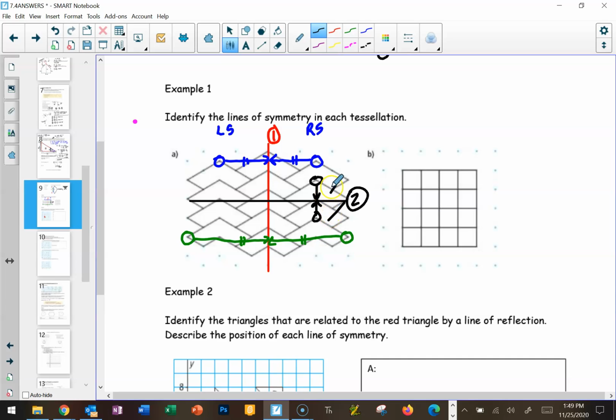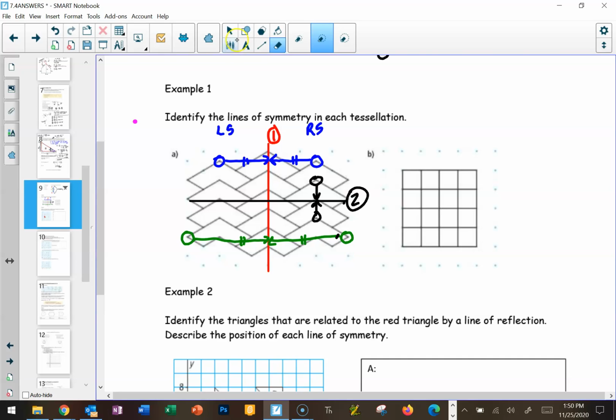Because remember, we're not just copying and pasting from top to bottom or from bottom to top. What we're doing is we're folding it over the line. So all of these lines that are pointing from down on the right to up on the left, when you fold them over, are actually going to be going the other way. So they're going to look like this, which means that lots of our points aren't going to be equidistant from the black line, and they're going to be angling in a different direction. So you can't always just use the distance between points. The shape that the lines make also has to be a reflection.